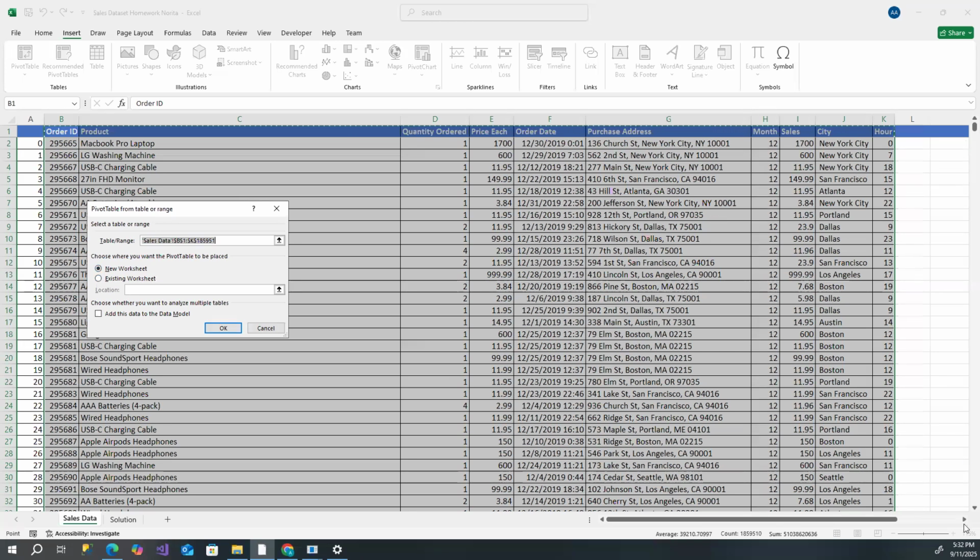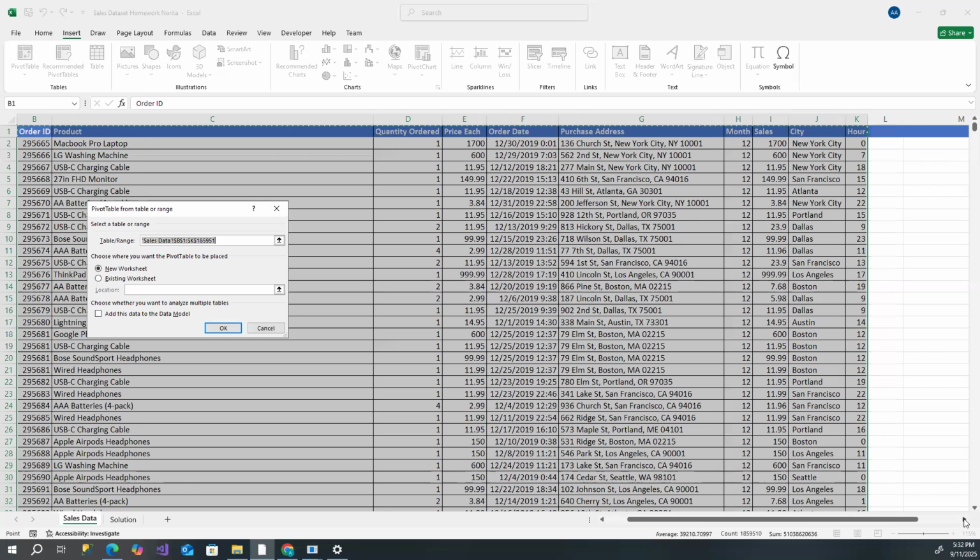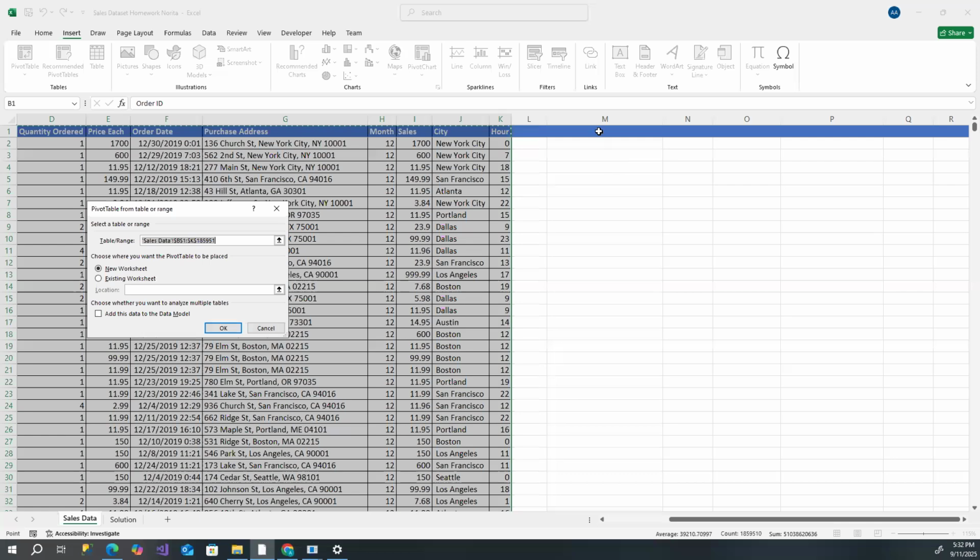It will be easier for us to see. So we can click here to make it visible a bit. This is new sheet. We instead click existing sheet. When we click existing sheet, it will ask us for the location. Where do we want to insert it? We can come somewhere up here and click inside this cell so that it appears here.